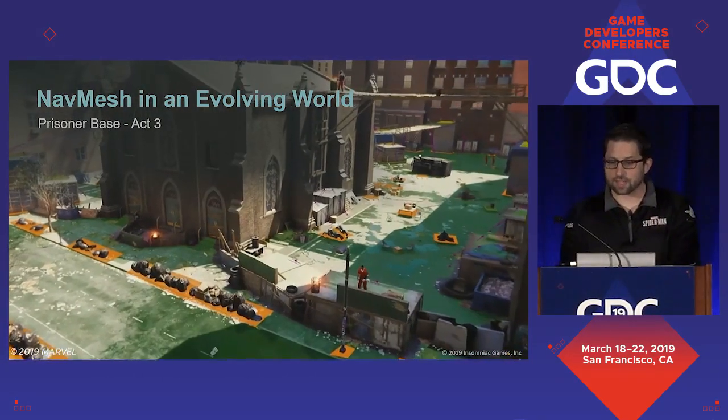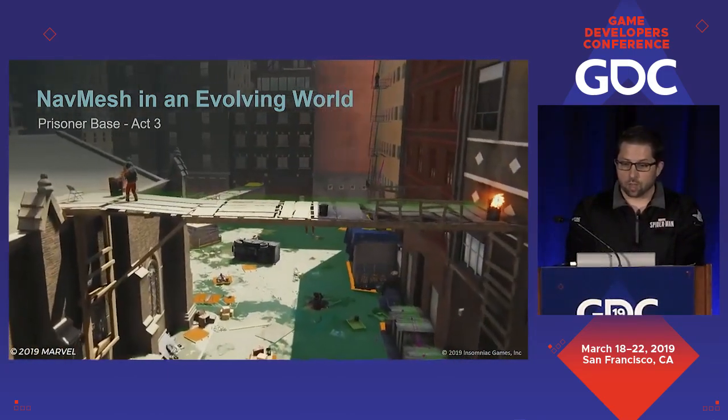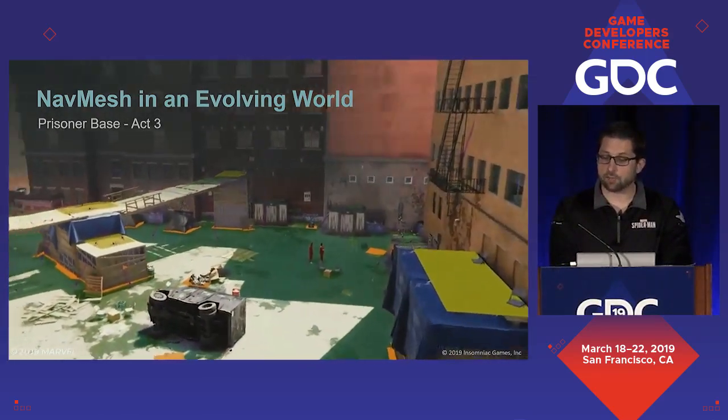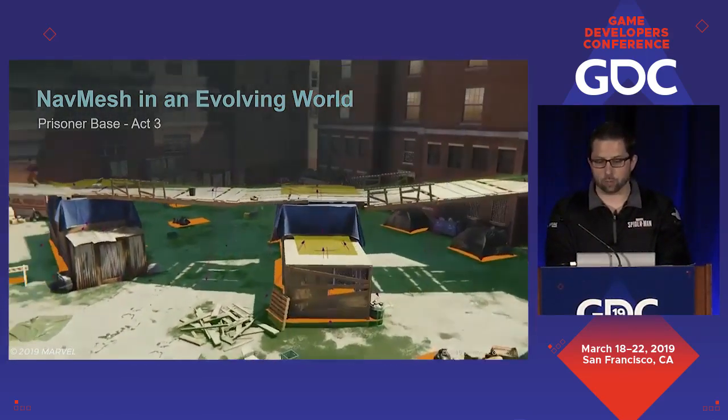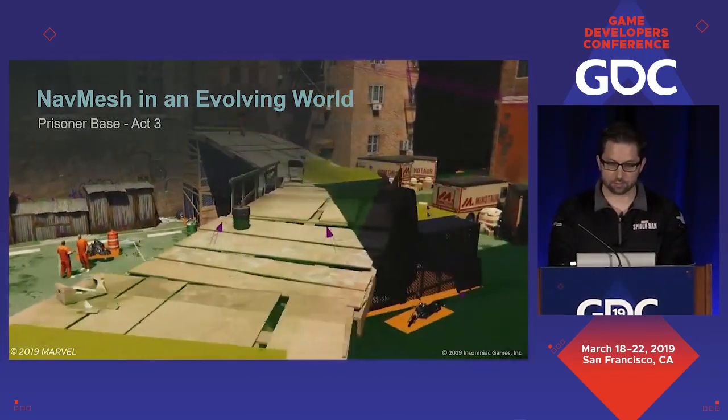And here's what it looks like in Act 3 once the base is actually active. While this scheme worked well enough for us to make the base, it was oftentimes buggy enough that we had to remove crimes or other open world activities from happening in a space like this during Act 1 and 2.